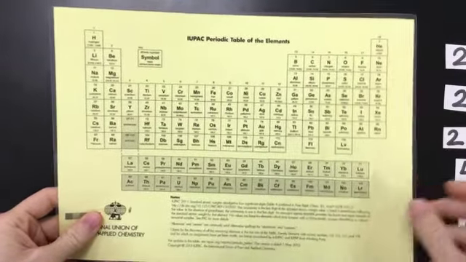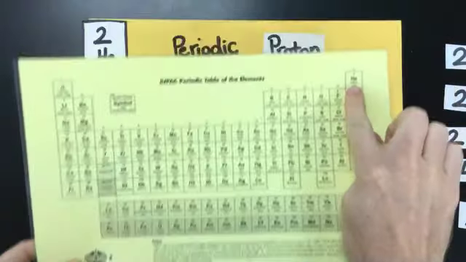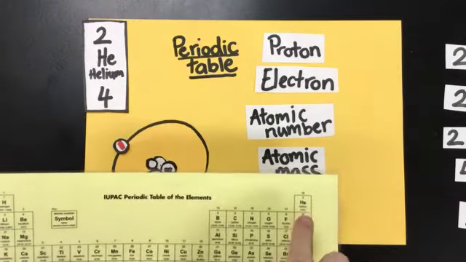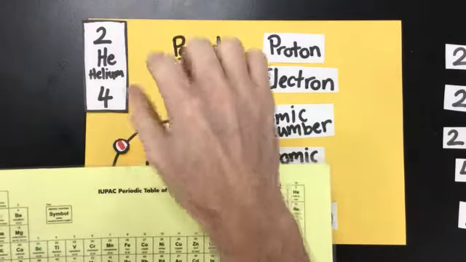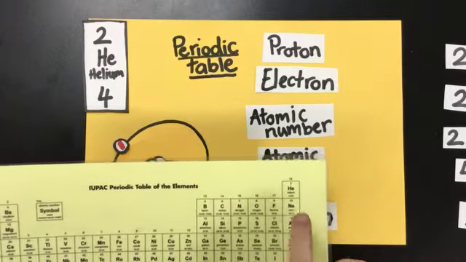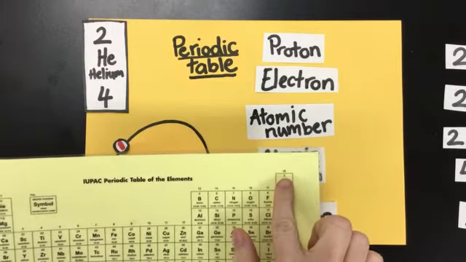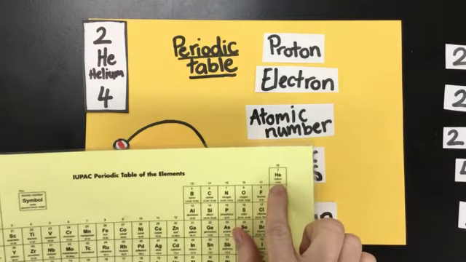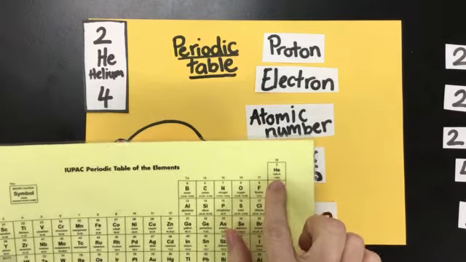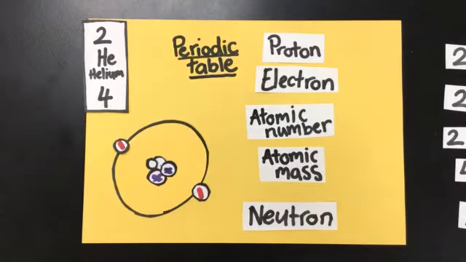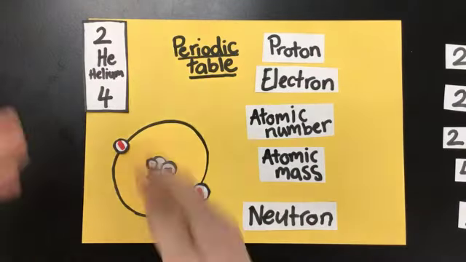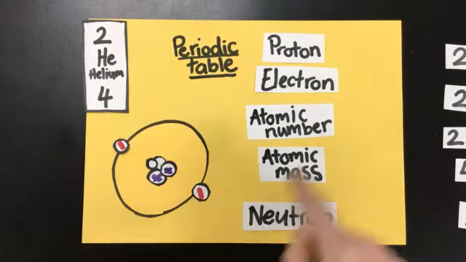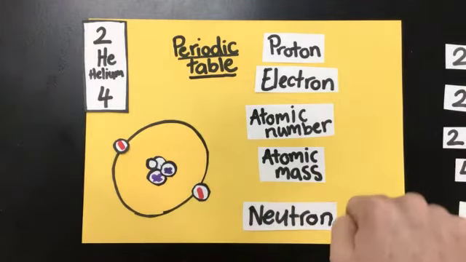Now, as you can see below, we have taken helium and we've placed it up in our top corner. All we've done is blown up that box to make it a little bit larger so we can see what's inside there. You can see that there is 2, He, helium, and 4. Of course, it's got 0.003 there, but we are going to ignore that for the moment today. So when we look at our lovely helium atom up in the top corner here, we can start to work out certain elements from it.